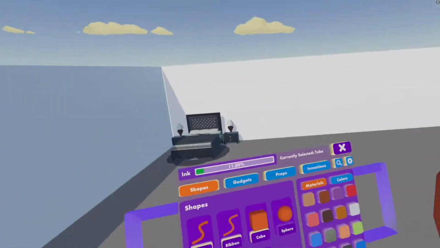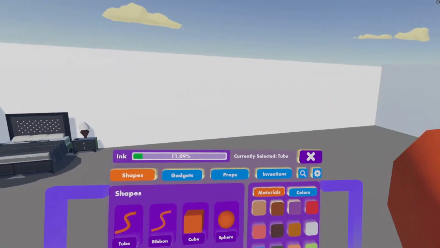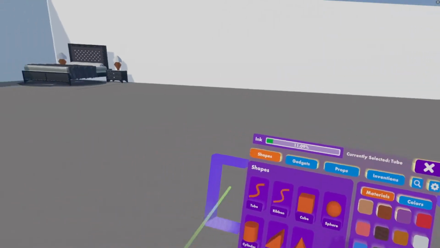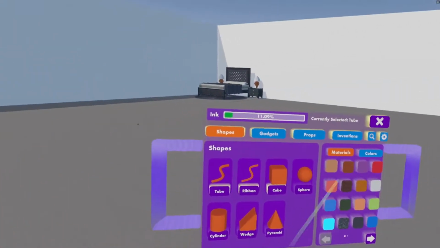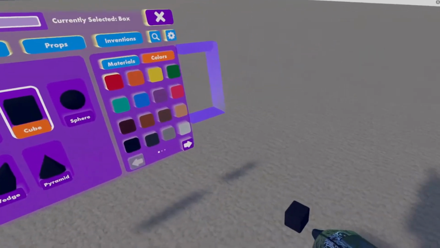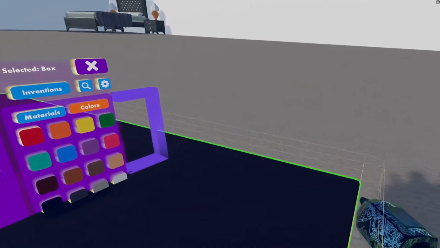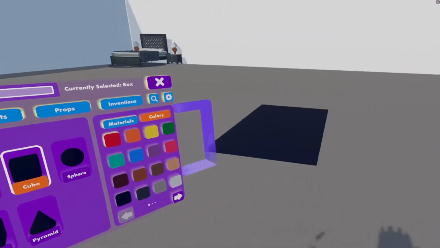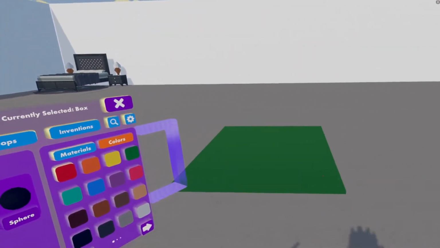Hey everyone, today we're going to be making a sort of AI blackout system. How we're going to do this is we're going to have a black area, and this is what we're going to be calling the void zone. It's basically an area where void is going to be, and void is an area where you don't want to go.